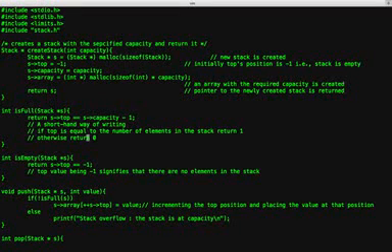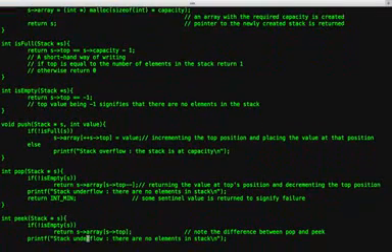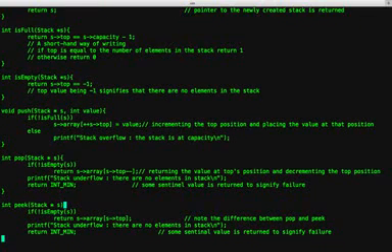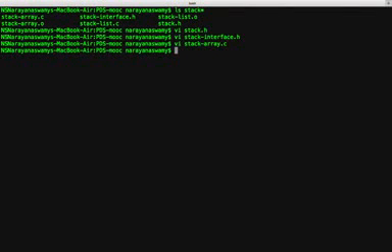Then you have the isFull function and the isEmpty function, which return Boolean values. Then there is a push function which pushes a value into the given stack. Pop returns the topmost element and eliminates it from the top of the stack. Peek returns the topmost element and keeps it on the top of the stack. Peek is like peeping into the stack. So this finishes the study of the array implementation of the stack methods. Let's look at the list implementation of the stack methods.